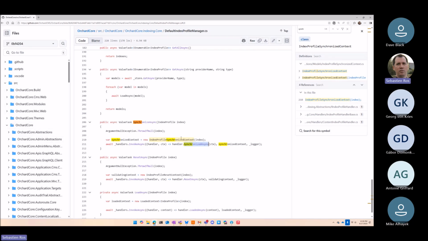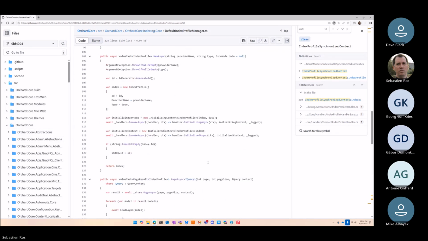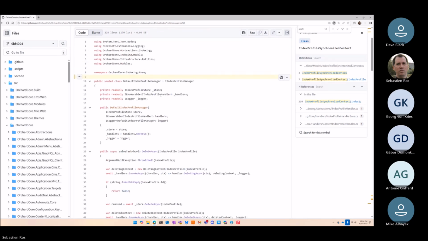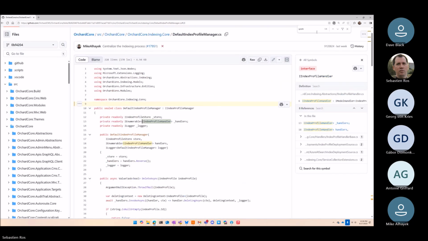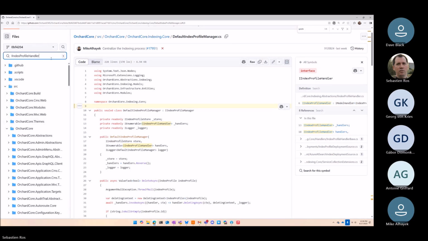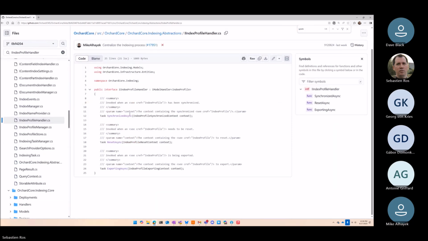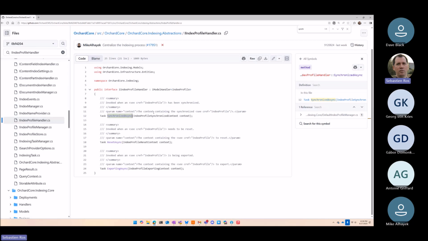I went to the interface, and it said invoked when has been synchronized. I'm like, okay, what has been done to the thing? Well, nothing has been done actually. So I wouldn't expect it to just be an event handler to tell me something was done or is being done, but nothing is done. It's just to say that this is the moment that you can do something, you can synchronize.